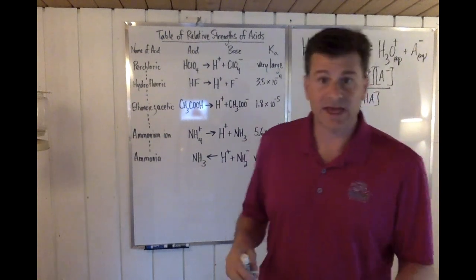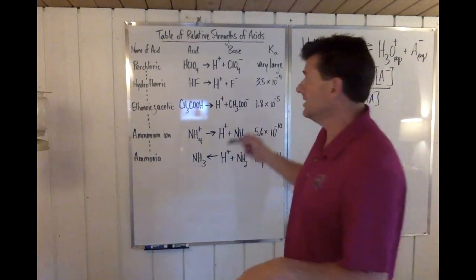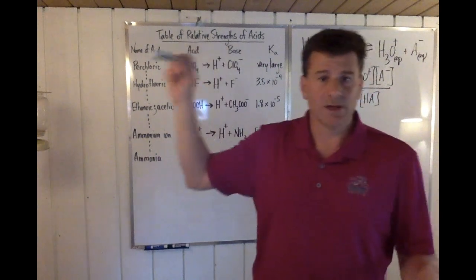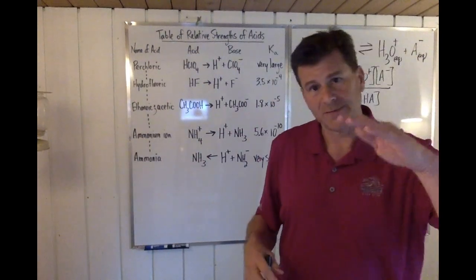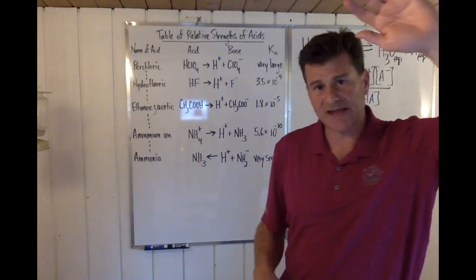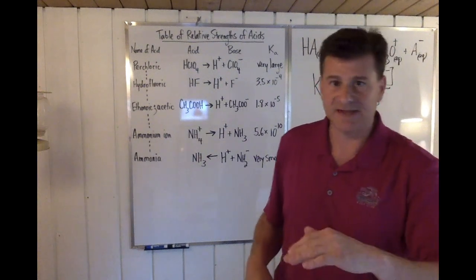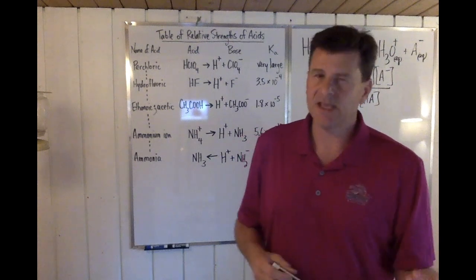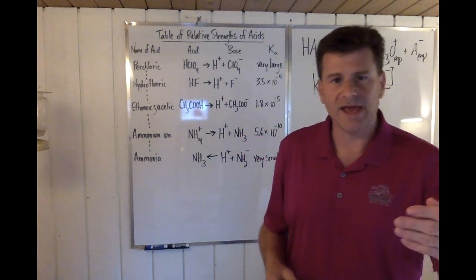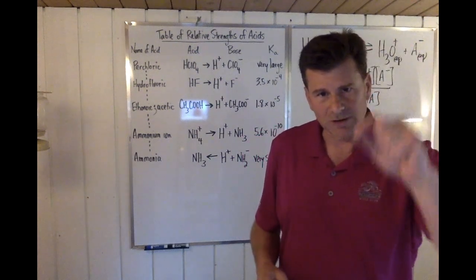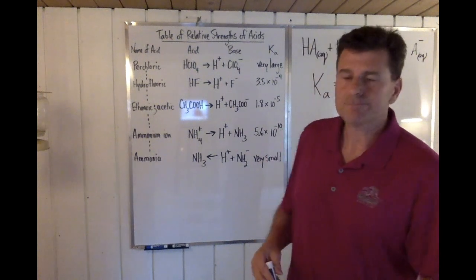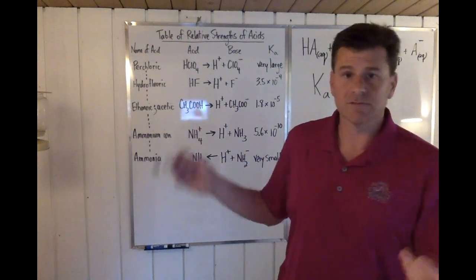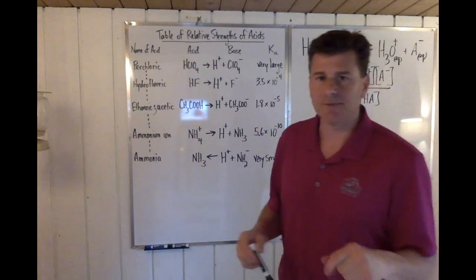So a couple of things about the Ka table before we move into the actual calculation. It gives you relative strengths. It puts them in order from the strongest acid at the top down to the worst acid at the bottom, and everything in between, all in its specific spot. And you'll see, if you look at the numbers for Kas, they get progressively smaller and smaller and smaller as you go. So I've put 5 representative examples up here on the board.